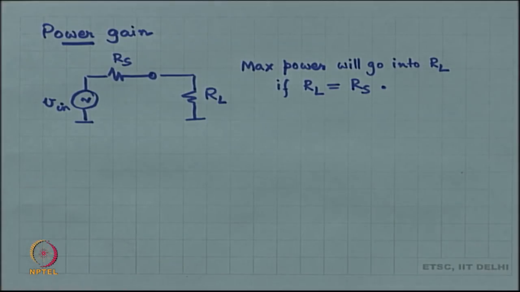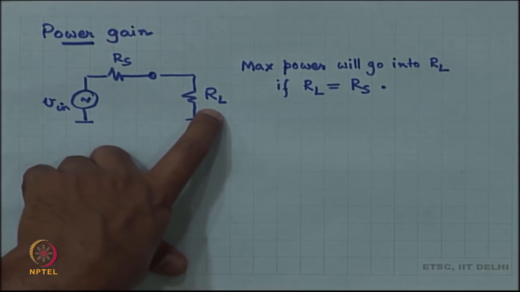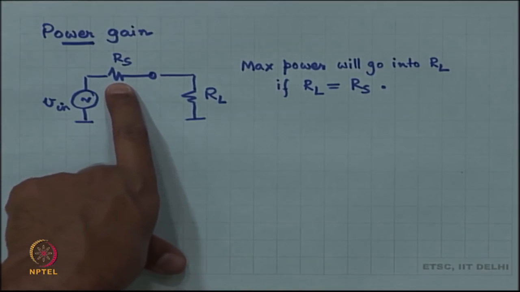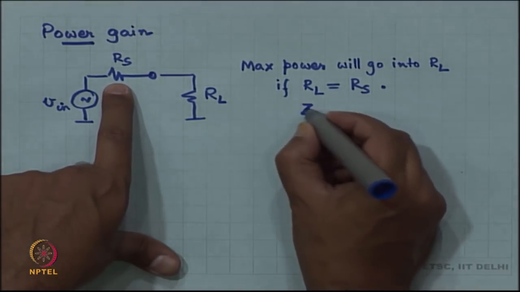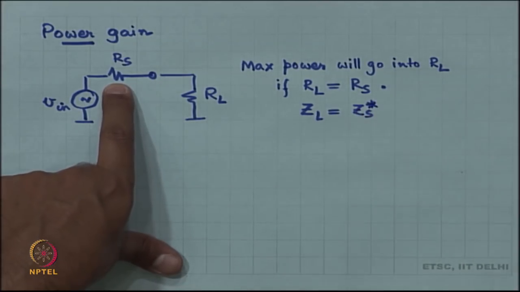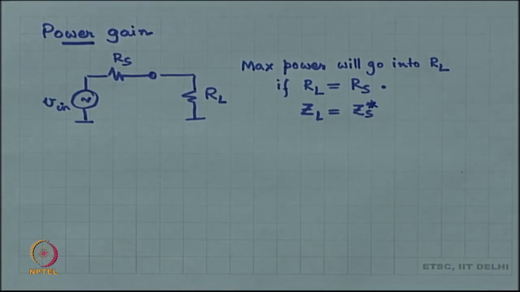This is the maximum power transfer theorem. If you work it with impedances as opposed to resistances, then ZL has to be equal to the conjugate of ZS. So, ZL should be equal to ZS star. All right. This is the statement of the maximum power transfer theorem. Now, the converse is not true. So, you can't state this maximum power transfer theorem in the other way.